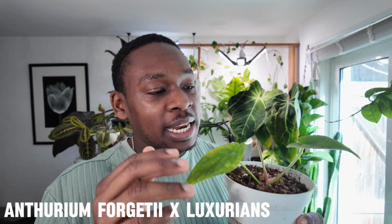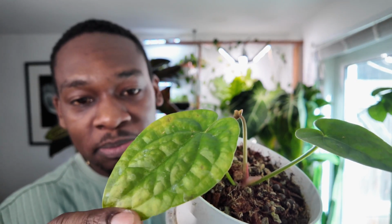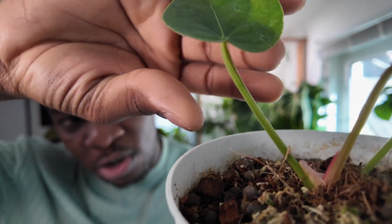Although this plant wasn't propagated from my Forgetii, it is a Forgetii hybrid, and that's done with a Luxurians. So you can see the bumpy texture here from the mother, or I'm not sure which one's the mother, which one's the father plant. But yeah, you can see that we have that. It's a really cool plant. Still slightly velvety, which is quite nice. And it also has that classic Luxurians petiole where it's kind of square, which is very, very cool.